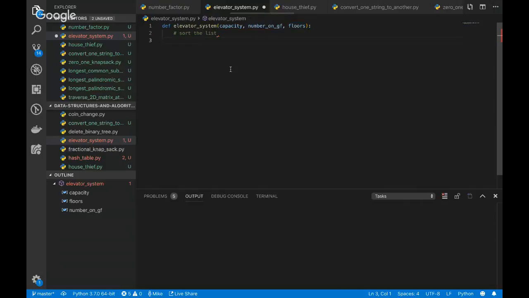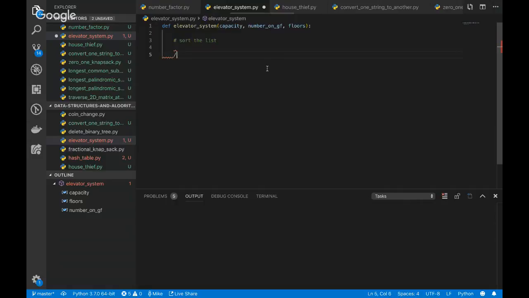Of course we'll have the base conditions, but maybe we'll write that later. I would recommend fully hashing out the algorithm, fully discussing it before we start coding. Okay. So we sort the list, and then what do we do? After the list is sorted, we get the top, the guy going to the top floors.